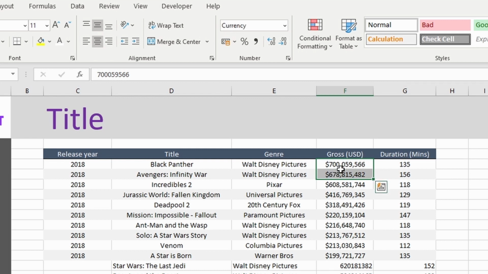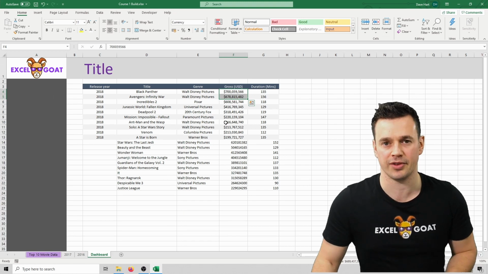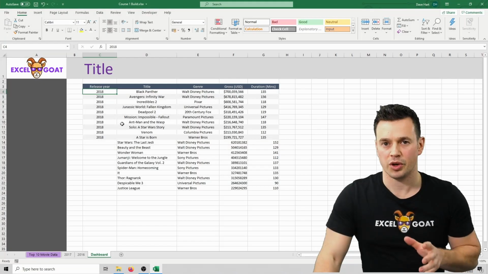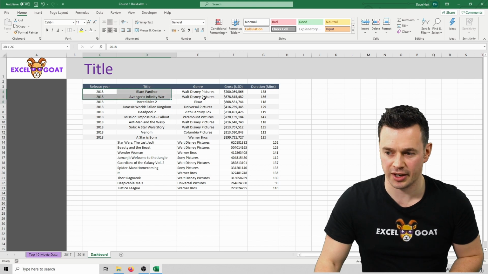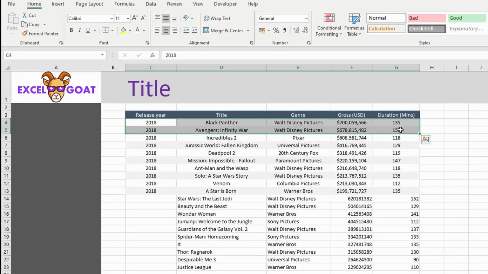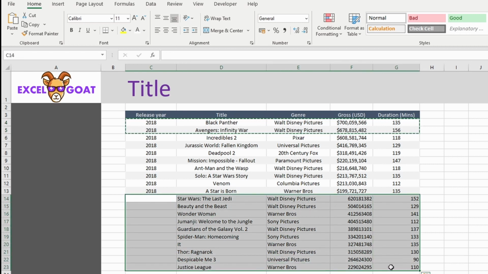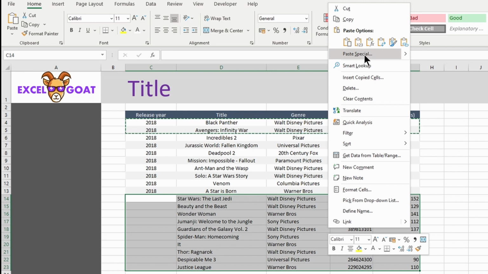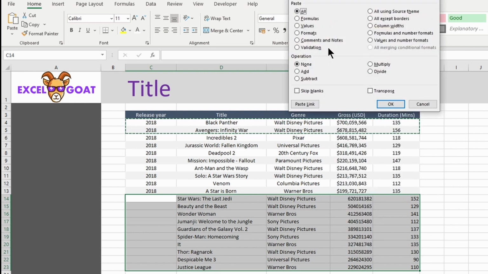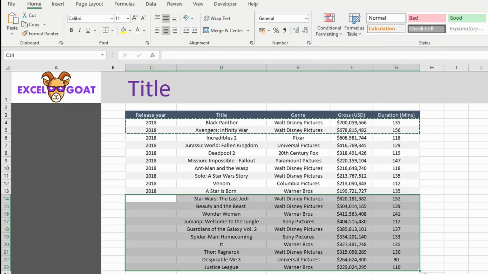So let me show you how to copy that format down to the 2017 data where it's missing. So we're going to select the top 2 rows of data which tell Excel everything it needs to know about the format we want. We're going to right click, copy, that's now in the clipboard. We're then going to highlight all the cells that don't have that formatting and right click, and this time click paste special. When we're in there, this time we want to click formats so it doesn't bring everything across, or it will actually bring the data as well, and we don't want that. And then click OK. You can see that it's formatted it exactly as per the 2018 data.